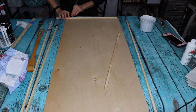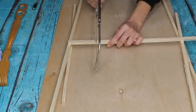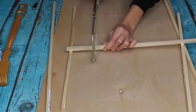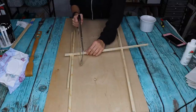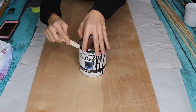I did not feel like going outside and turning on my saw and cutting the wood, and since these are pretty thin, I can just use my hand saw, because sometimes you just gotta go old school and use some elbow grease and you're good. So I don't think it looks bad anyway. But yeah, everything is super self-explanatory, so I'll more than likely just let you guys watch.